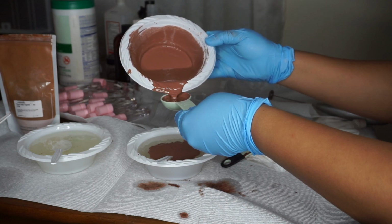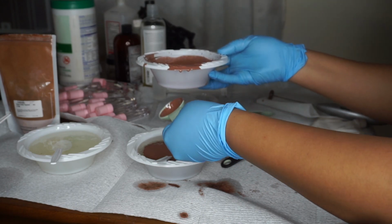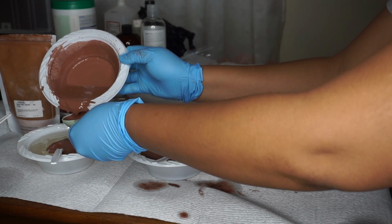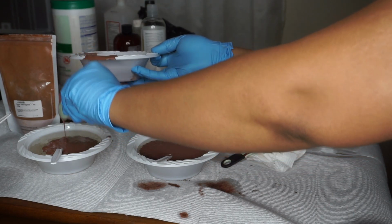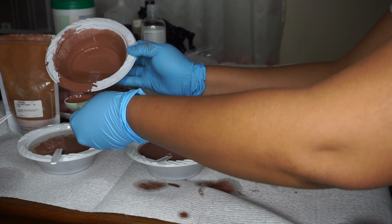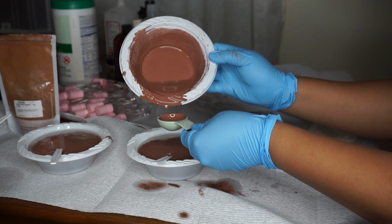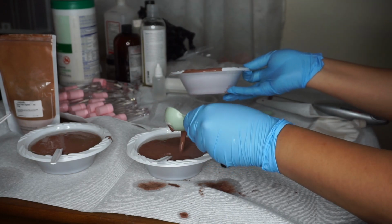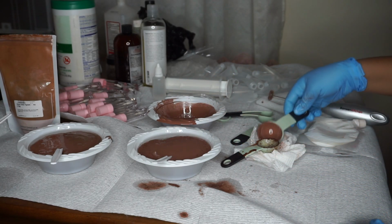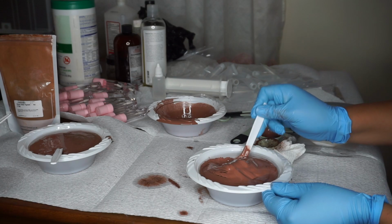These are not my measurements, by the way. I am just showing you guys how to make the lip gloss, but this is not my actual measurements. My lip gloss base is usually pre-mixed. I usually mix everything together before I make these videos. Sometimes I won't use it, and sometimes I do. So I'm just letting you guys know that it was already mixed with all the oils. Now I'm gonna go ahead and mix everything together. Be careful when you are doing that because it's actually filled to the top.